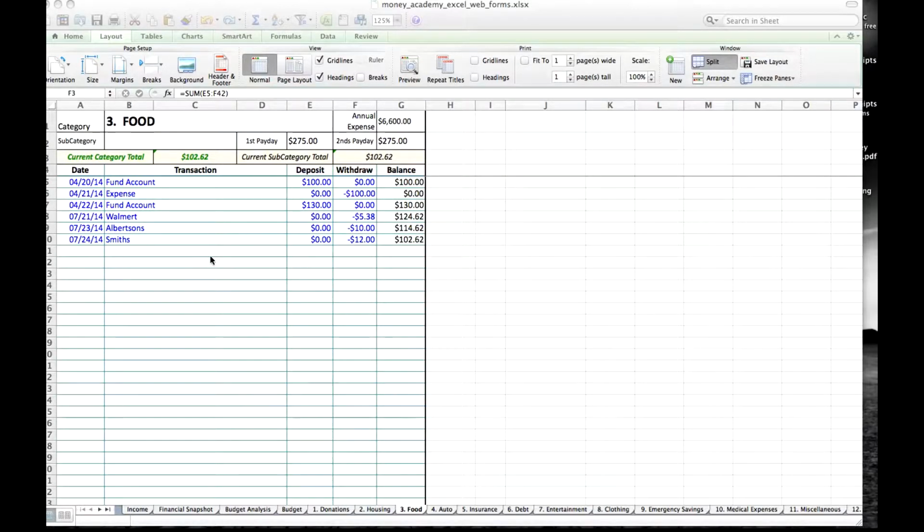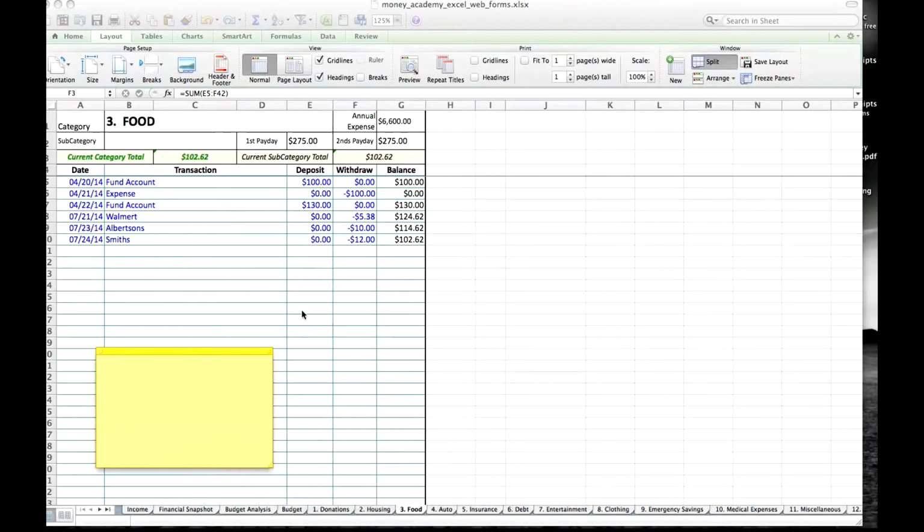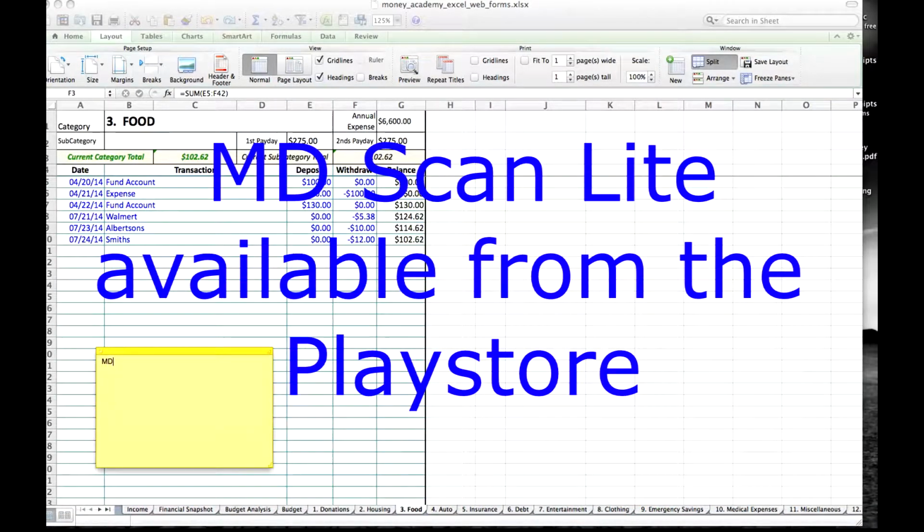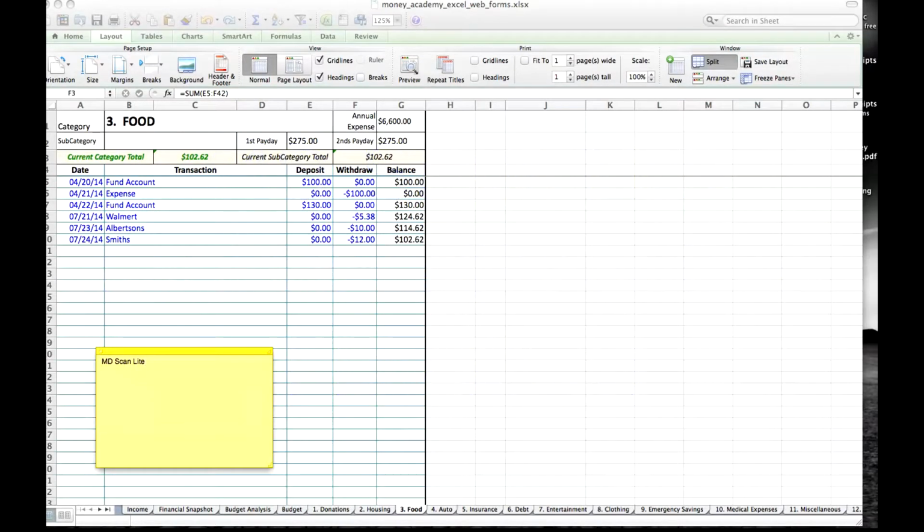There's a lot of apps for a lot of the different smartphones, both iPhone and Androids, that will allow you to scan your receipts. I'm going to give you the name of the one that we have actually been using. It's free and it works very well. We use it for the Samsung Galaxy 4. I'm not sure if there is a version of it available for iPhone. You'll need to check that. But if not, I'm sure there's a lot of other free scanner apps that you can use. We like this one. It works very well for what we need. It works well with the Android platform.